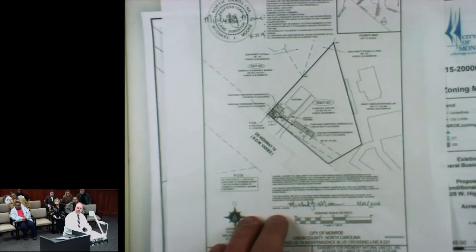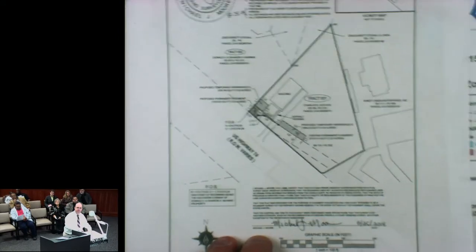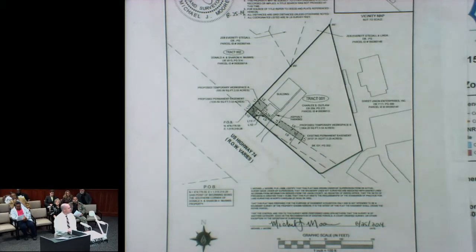The applicant, Ms. Ford, is requesting to basically keep the GB uses allowed by right and also add an automotive component to the property where it could be used for either a sales lot or an automotive repair shop, and that's the reason for the request. Previously, there was an automotive sales lot there years ago, but since the property was zoned GB and the automotive use had been removed for more than 6 months, it lost its non-conforming status. So the only way the property can be utilized for automotive from here on out is to go through the conditional district rezoning process.